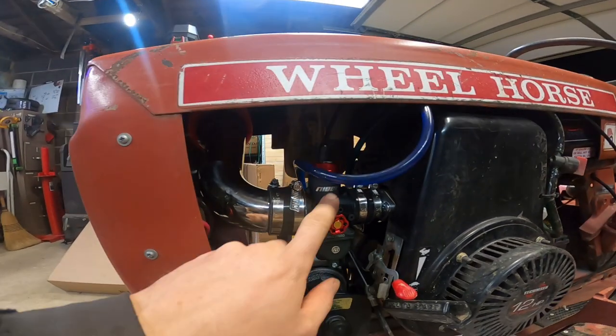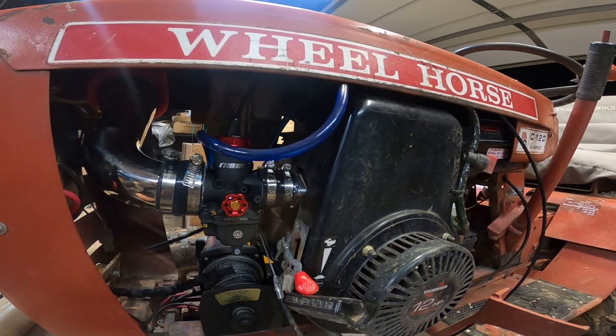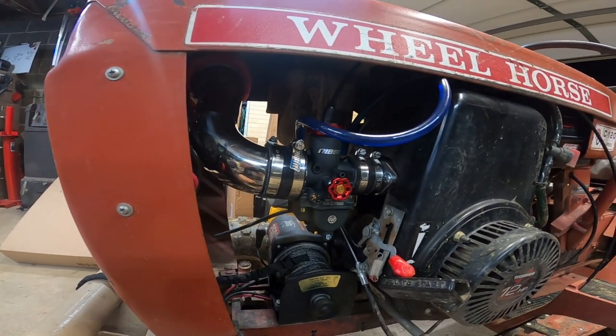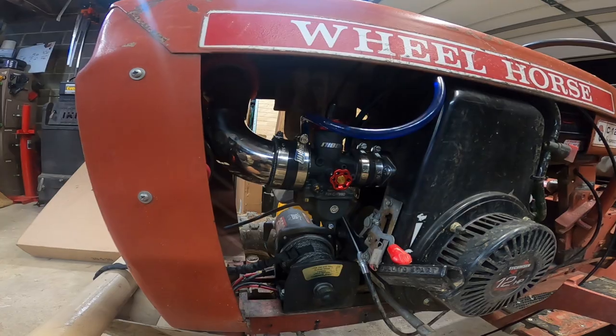I want to mention that this is a 28 millimeter carburetor. I measured the inside of the intake manifold and matched the size. I haven't jetted this yet. This is just how it came. So it's working right now, which is cool.